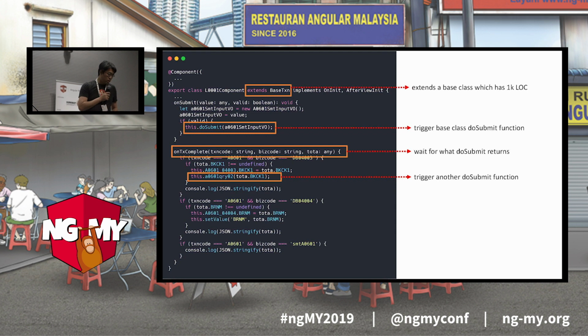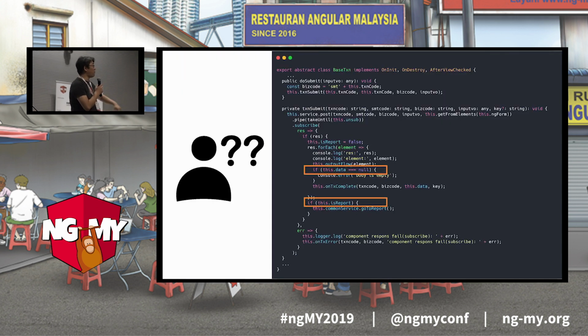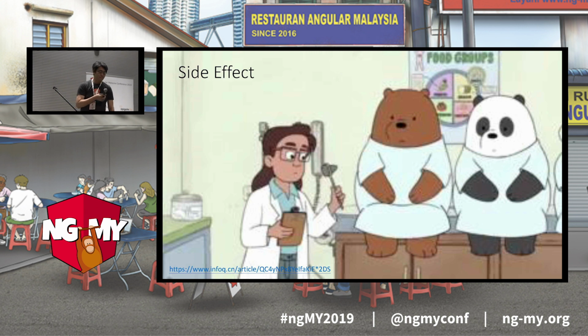And how about this one? These are two variables that came from nowhere. Can you guess what the value is here? Let's see. The first square, let's say list.data equals null. But the list data variable does not appear in this function, right? So where is this data? So when we debug this function, we need to run it and do console log to see what this data is. So it's a side effect. Yeah, familiar?